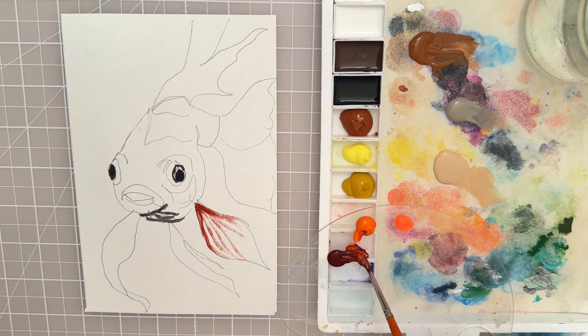Let's carefully apply that burnt sienna around the black of the eye, hoping that the black doesn't leak into it. Then we can do that to this eye as well — I really want that glowing effect. Take a little bit more burnt sienna and just outline this little part of the eye. There are also two yellow spots of the fish around his eye — they might be kind of some nostrils. So I'm going to put those in, then grab some of that darker value of the orangish red and outline those little spots as well.